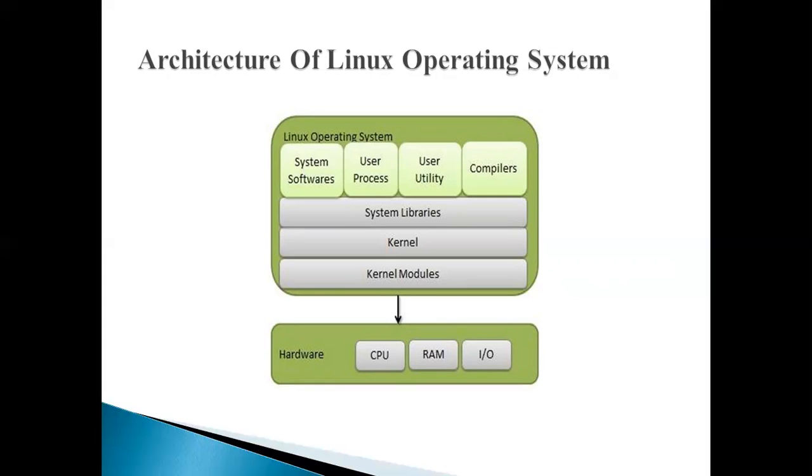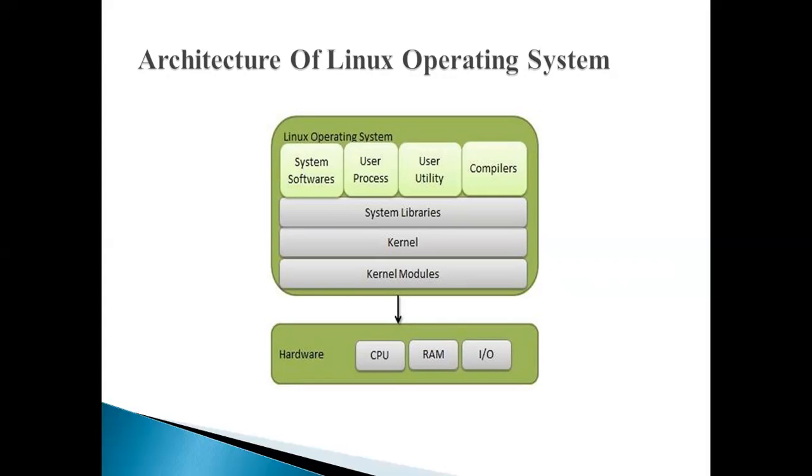Kernel provides the required abstraction to hide low-level hardware details from system or application programs. And kernel modules is nothing but this layer takes the instructions from the kernel, and this will act as an interface to the hardware layer. And next, coming to the system libraries. System libraries are special functions or programs using which application programs or system utilities access kernel features. These libraries implement most of the functionalities of the operating system, and do not require kernel module code access rights.